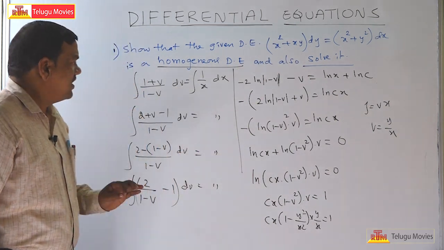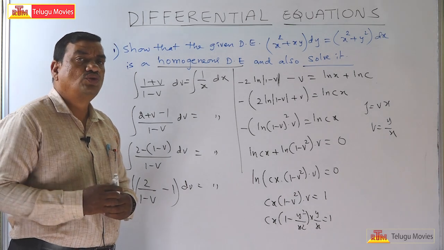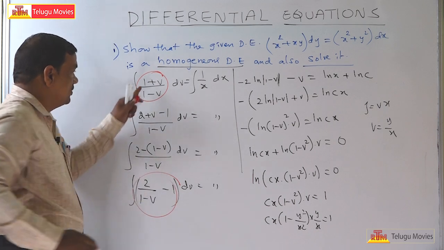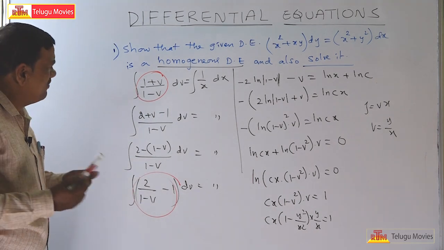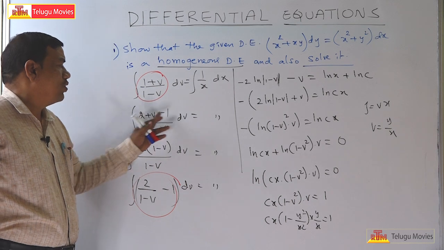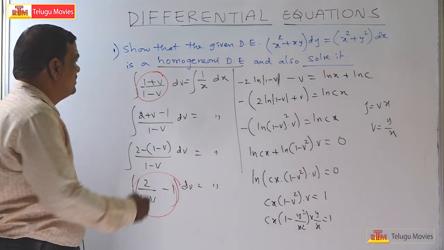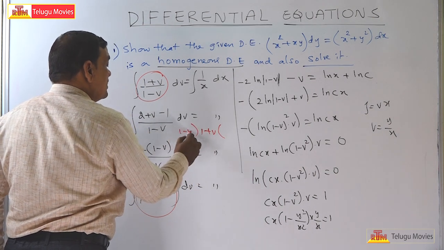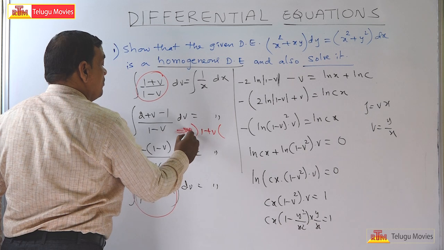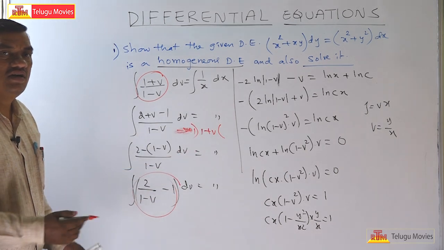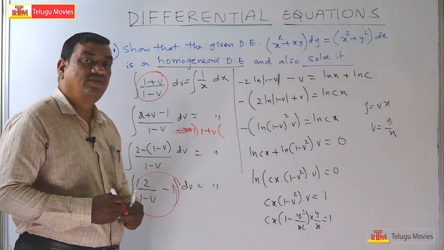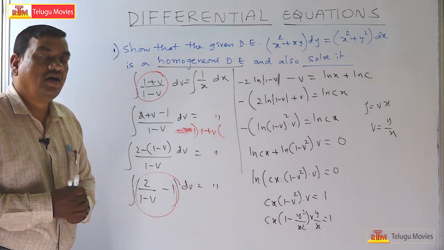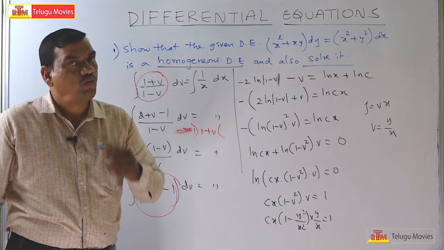Okay, now. So a very easy problem. Generally students feel difficulty while writing this to this form. Otherwise, sir, how can we get 2 minus 1? The simple method is to divide 1 plus v by 1 minus v, otherwise minus v plus 1. Then you can easily get what you call the mixed form. It is easy to solve it. Okay, now. I hope that you enjoyed this solution. Let us see one more problem.